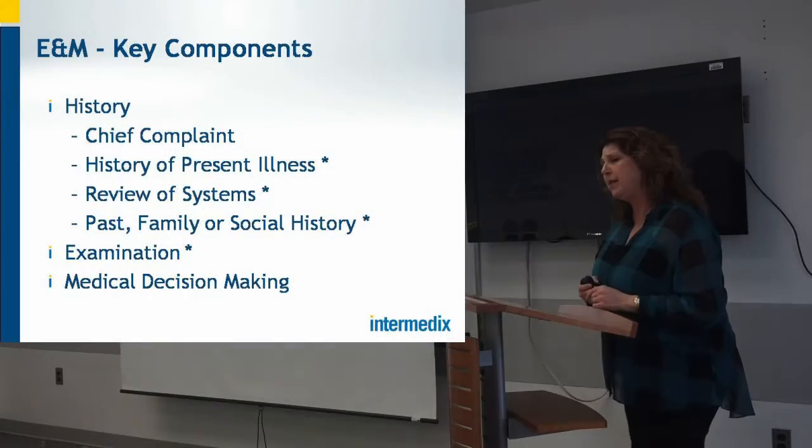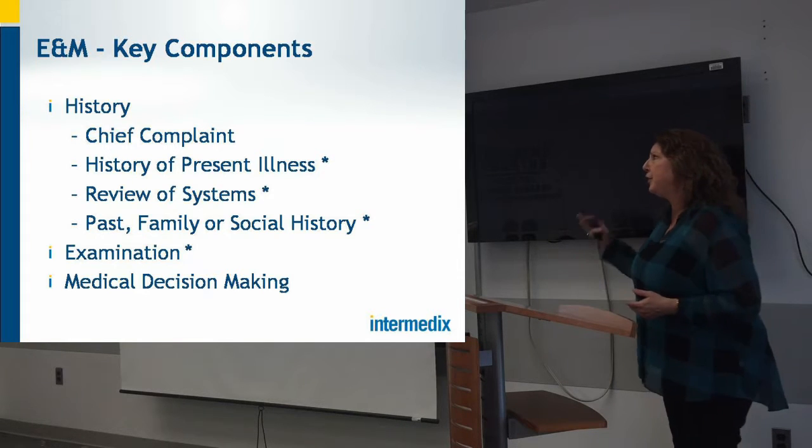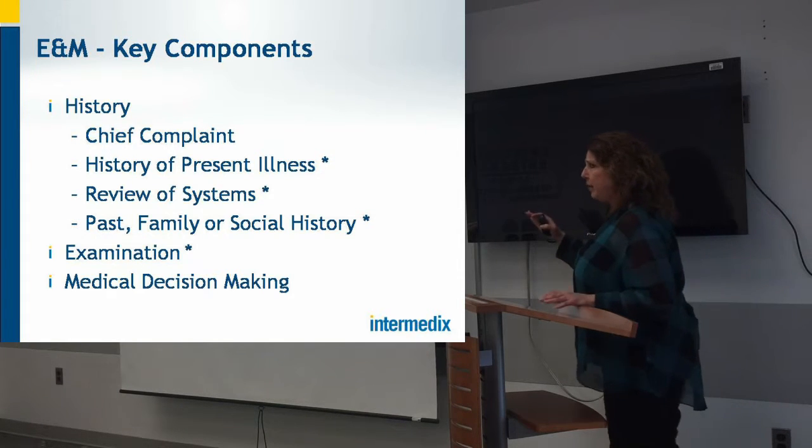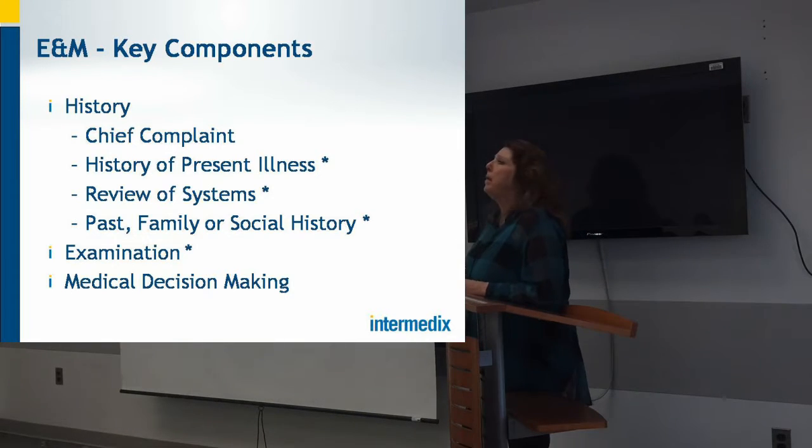But when it comes to E&M coding, there's 3 key components to an E&M code. There's your history, your exam, and your medical decision making. And I want to really talk about medical decision making because that's the driving force to any E&M code. Medical decision making is the acuity level of the patient, how much work it takes for you to establish a diagnosis, therapies and diagnostics. What's your thought process? How much work did you have to put into this case?